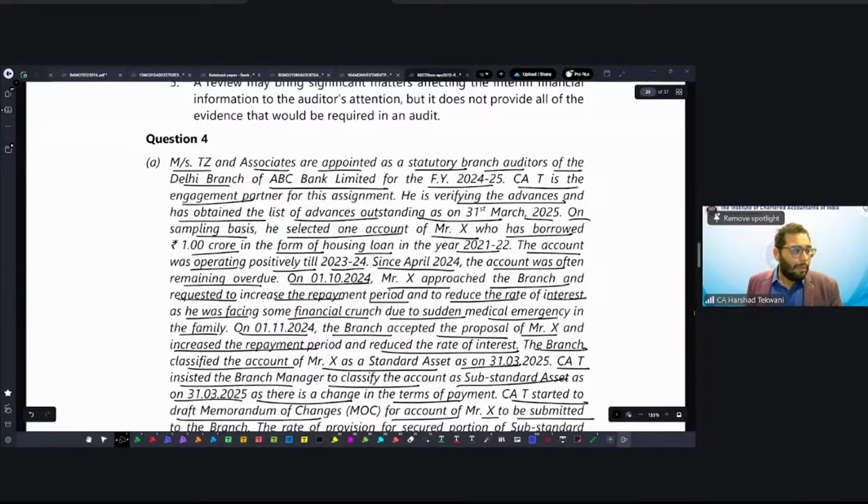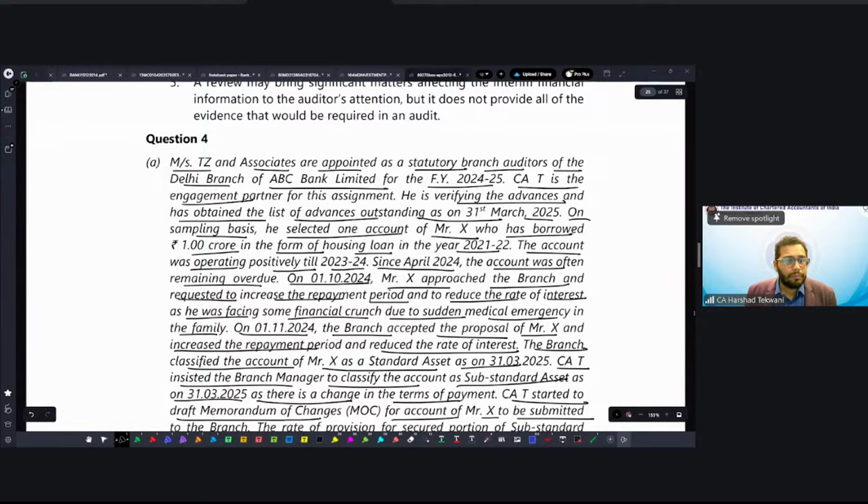So quickly, what is the NPA criteria, how many days if a particular asset remains overdue, it will become NPA? 90 days. Very good, 90 days. Now for drawing power, what is the limit of the stock statement? 3 months. Yes, there's a difference: 90 days, 3 months. Remember that. Then, in the case of a doubtful asset, what is the provisioning requirement?